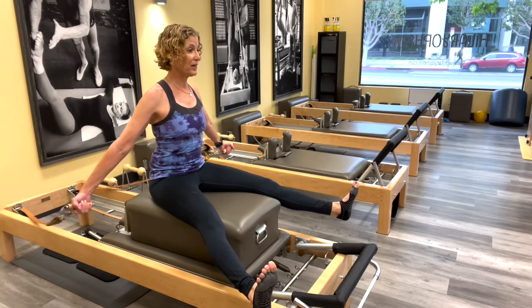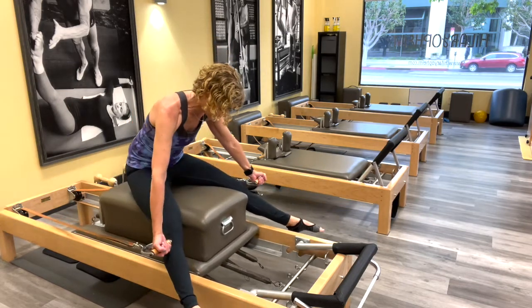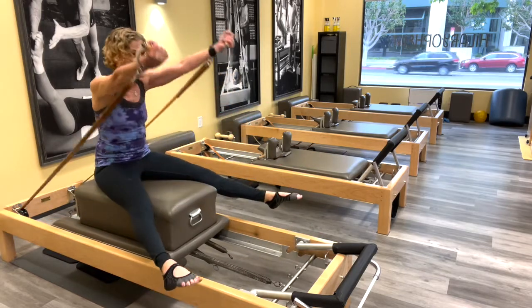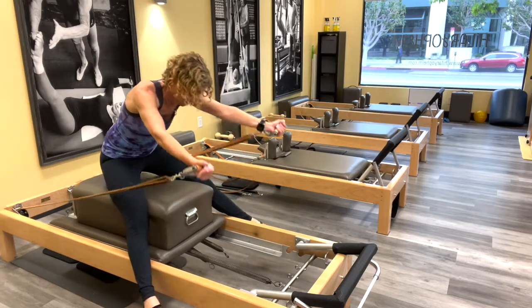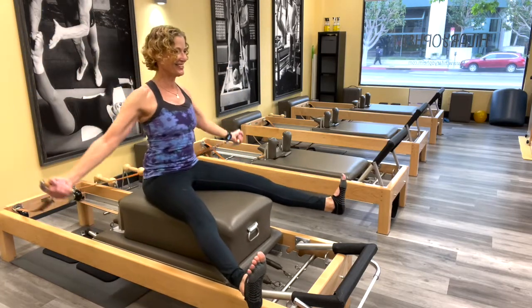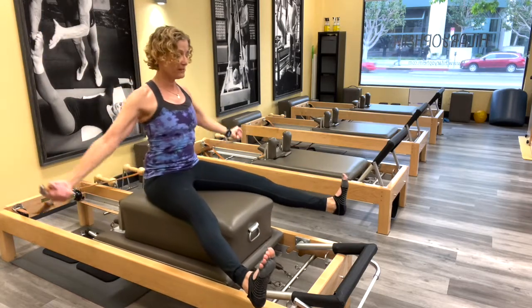So here we go, punch into those arms again. Think of your teaser you just did. Reach the legs, reach your arms, punch into it, and then circle, bringing it back around. Find a rhythm that works for you today. Punch into it, reach, reach, reach. One more here.